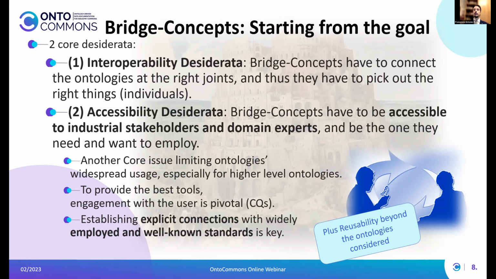For that reason, we take seriously interactions with stakeholders via competency questions, among other things, and explicit connections are established between bridge concepts and standards, glossaries, or other knowledge domain resources which are particularly salient or well known for a given domain. That also ensures the reusability beyond the connection of a set of given ontologies which are to be aligned.